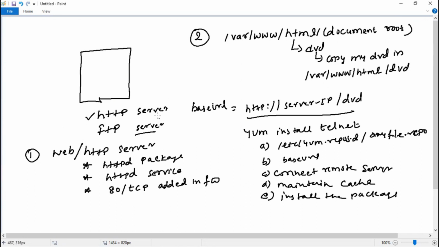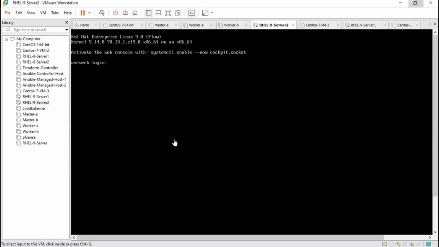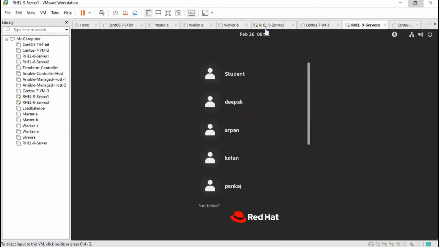So let me go to the system and I'm going to configure one FTP server, and then after I will copy this step 2 and then we'll start using this on the other server. So for this purpose, I have 2 machines on my laptop. You should also have at least these 2 machines, either in the virtual lab or on your system. So I have 2 systems, server 1 and server 2.